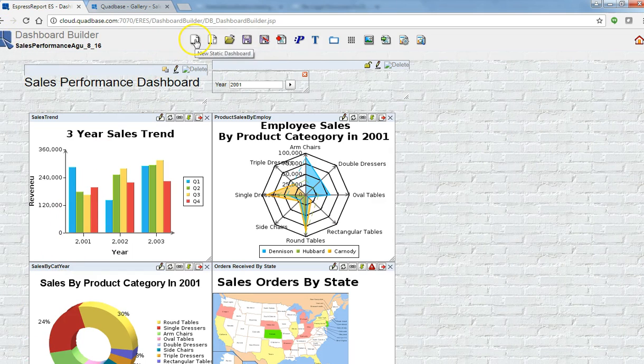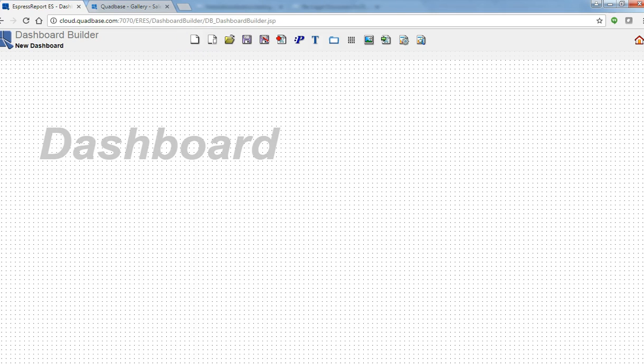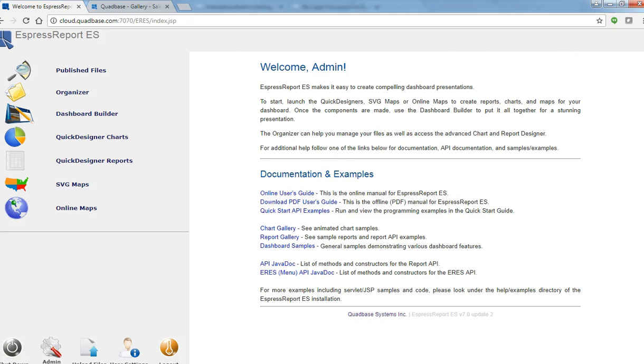As far as how to actually create or edit a dashboard, we'll do it in another video. Quick Designer charts and Quick Designer reports are basically meant for ad hoc reporting. They are a simplified version of the full-blown report designer and chart designer that we looked at in the organizer.